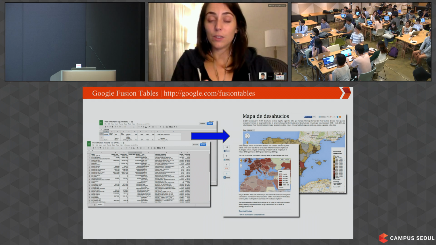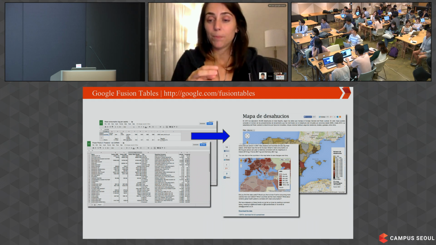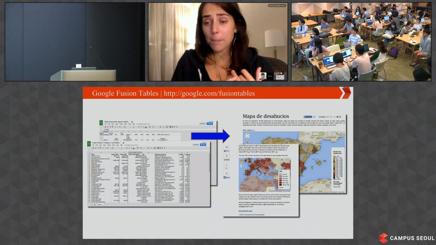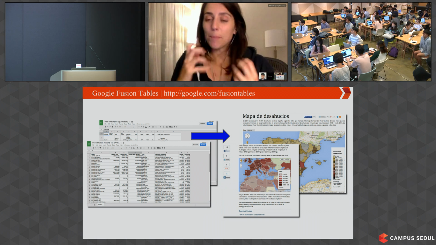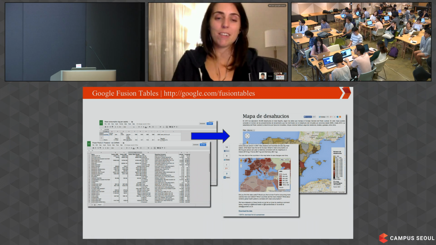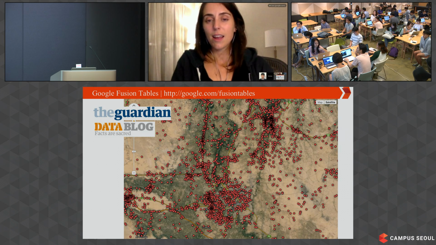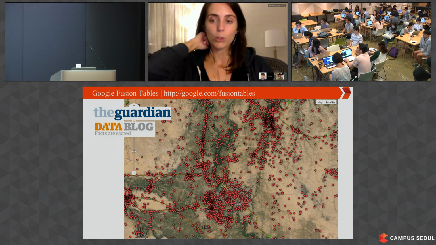You can import that into this tool and turn that spreadsheet into an interactive map, a chart, something visual that you can then embed on your website. And it's no coding required, no programming required. The tool does a lot of heavy lifting for you, and it's just a really cool, fun tool to get started with. So if you go to the next slide, I have a couple examples for you.